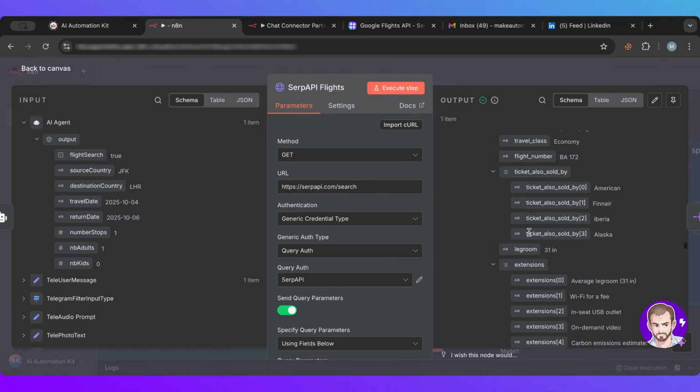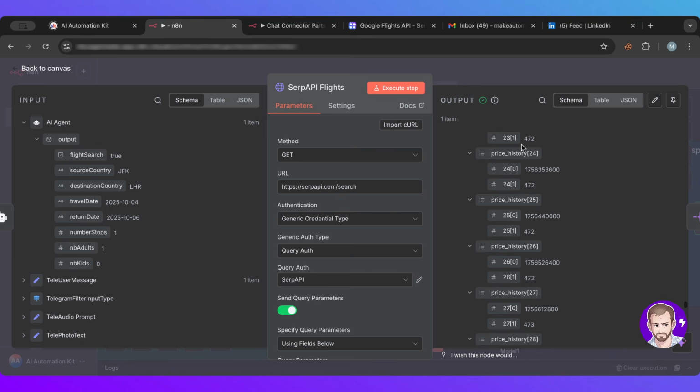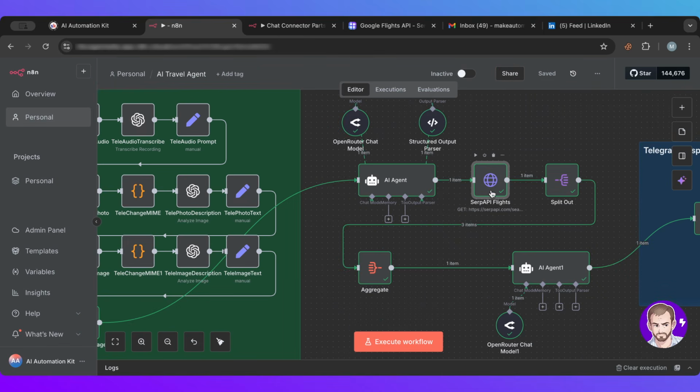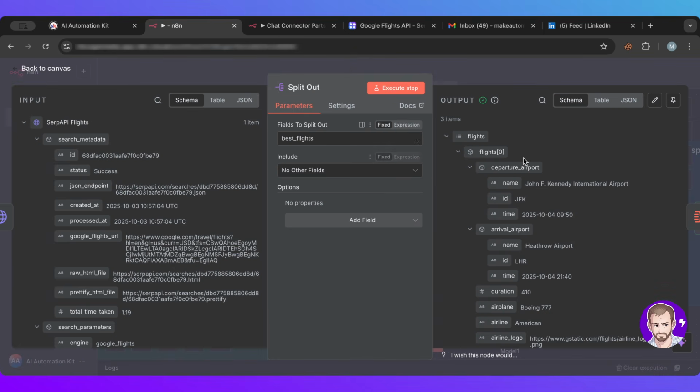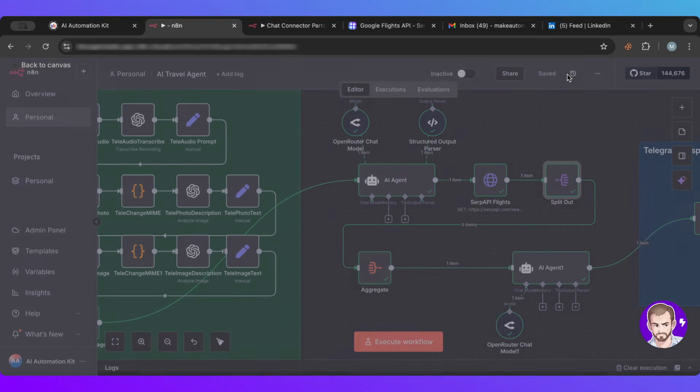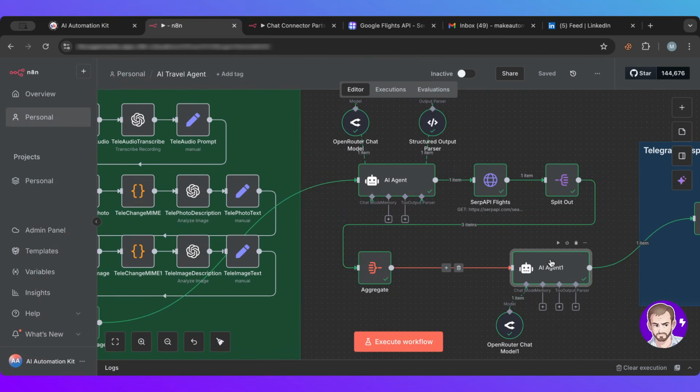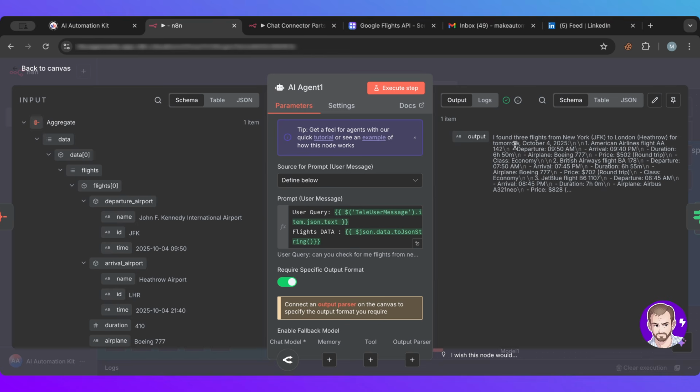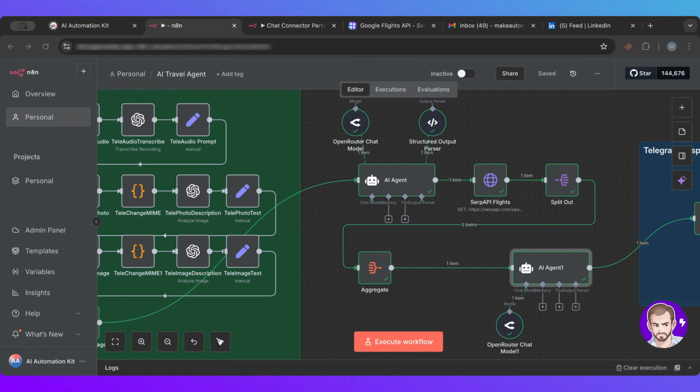So you see lots and lots and lots of information. So we split the best flights only. That way we get a series of flights here. And then we aggregate them and we feed them to the AI agent, which basically outputs the text that we have just basically seen. All right.